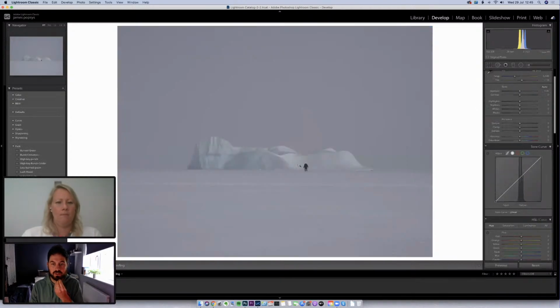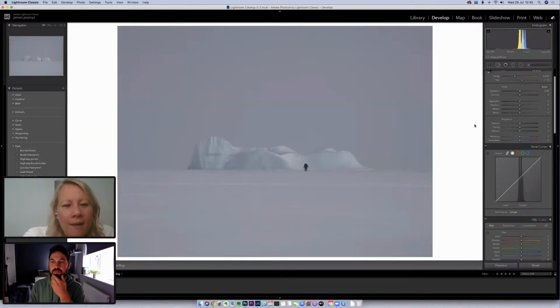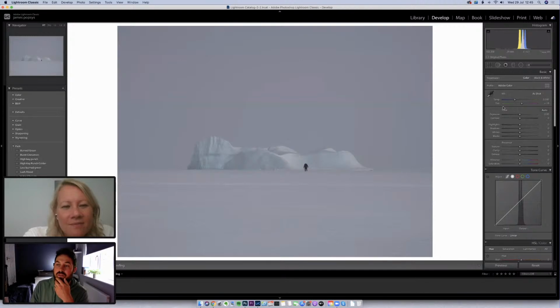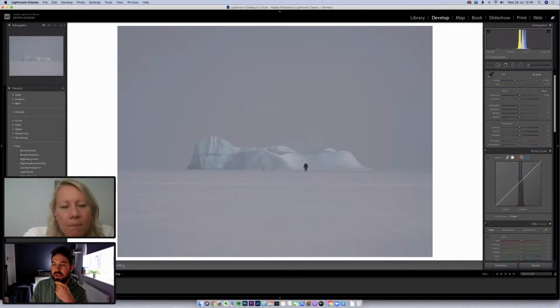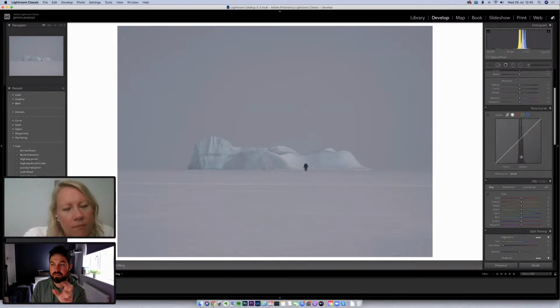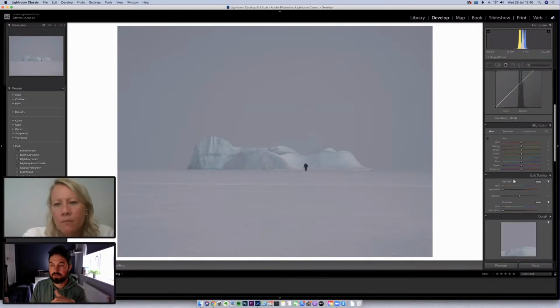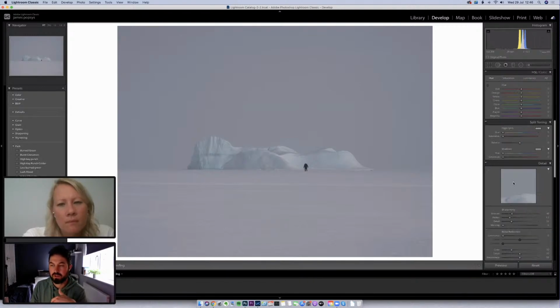So this is a photo that I shot last year in Arctic Greenland on, as you can see, a pretty cold day. And for this one, what I love about Lightroom is that these sliders and all the stuff that you see on the right hand side in the develop module haven't just been thrown together, they've been put together really methodically. So for the most part, it makes sense to work your way through these in kind of the order that they appear on your screen.